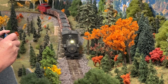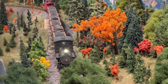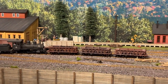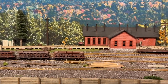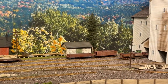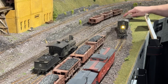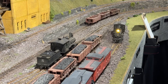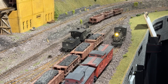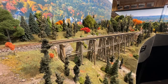Now we'll get back and look at some of the yard operations later on, but at first I was just kind of watching and trying to stay out of the way and take some videos. And again, when I'm at these sessions, my goal is to be an operator first and take videos second. So here we're up at the mine, and you can see that was the mine switching job. Forgive me, I don't know all the terms of the jobs here, but you can see here's one of the mines. Now we're back at the yard, and another train is getting ready to be made up, and what they're actually making up is those two cabooses in the front, which is going to be my first train.